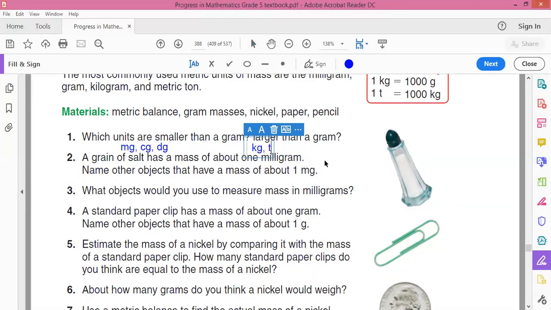Can you see the answers? Yes, very clear. Okay. Now, second one is Moaz. Moaz, you will tell me the answer. Read the second question and tell me the answer.